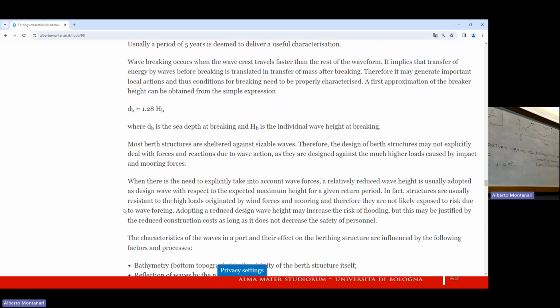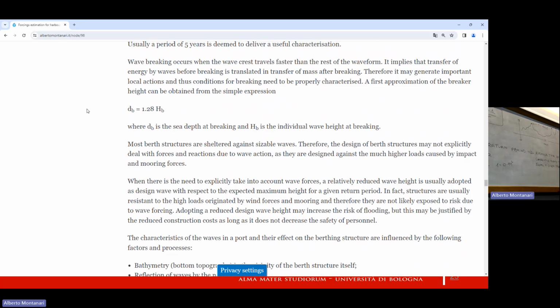Like, for instance, several harbors are updated in order to increase the size of the ships that are allowed to dock. So you know this plan, the expectation. It's like a design variable that you get. So the depth of the harbor must be determined accordingly, based on the clearance that this ship needs and on avoiding the wave breaking. I tell you, usually the priority is given to the clearance, unless you have a very small touristic harbor where you may get enough clearance for the ships to dock, but not enough depth to avoid breaking, but this is a very, very specific case for small harbors. Usually with huge harbors, you have to make sure that you have a clearance such that you don't get breaking.